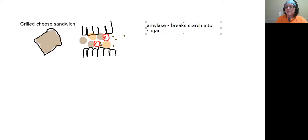It's actually a really neat little thing you can do if you take a cracker. This works particularly well with like a Ritz cracker or something else that's typically very savory. You put a bit of that cracker in your mouth and let it just dissolve a little bit in the saliva. You can actually taste the sugar. And in fact, if you have sugar testing strips for something, you can actually break the cracker down in water and it won't do that, and break it down in your mouth and you can actually test for the little sugar molecules, which is kind of cool. So it starts doing that. The only thing that gets broken down really in the mouth is starches. There might be a few other little things, but this is the main one.